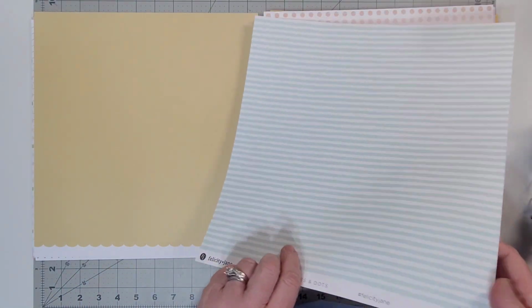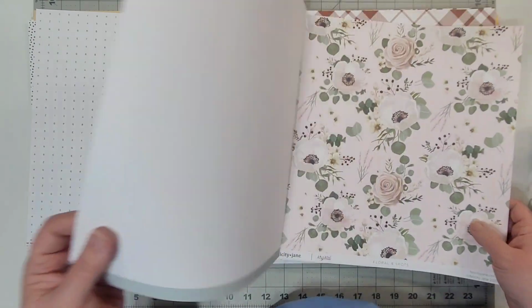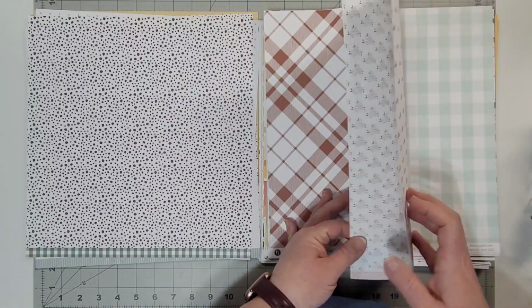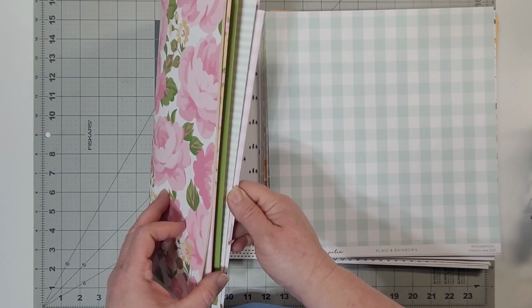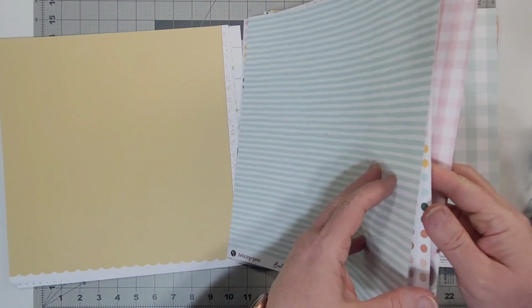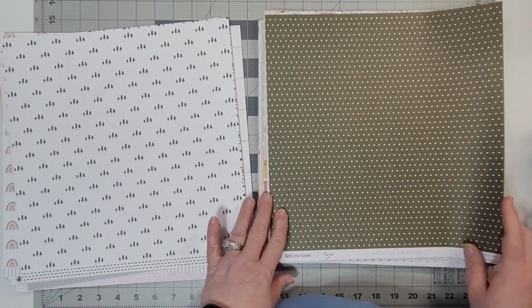This is Bailey. And here's where we get into the hodgepodge. This is Julia. And this is Crystal. And this is Crystal. This is Taylor. This is Noelle. Julia. So let's see. I think there was another piece of Julia. Let's put those together. No. See, I get sidetracked, and here we go. There's Julia. And this is Julia.